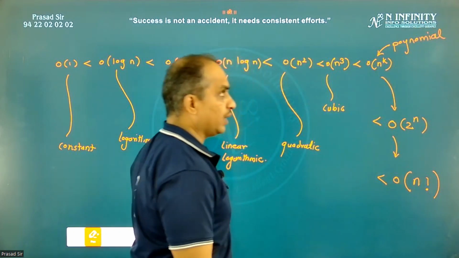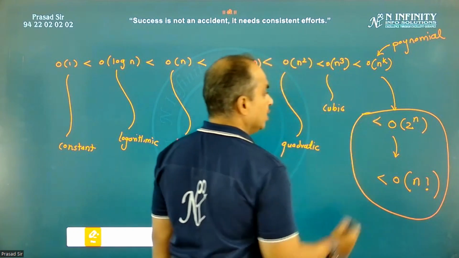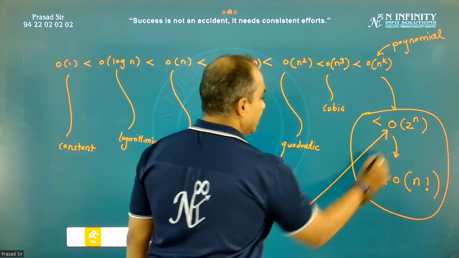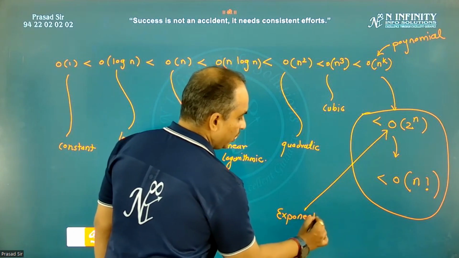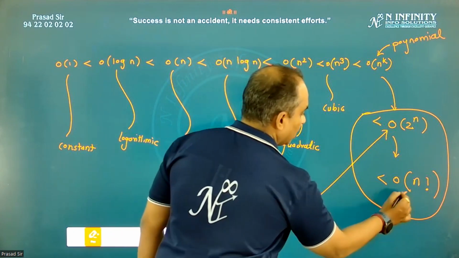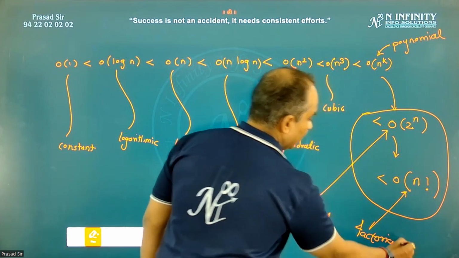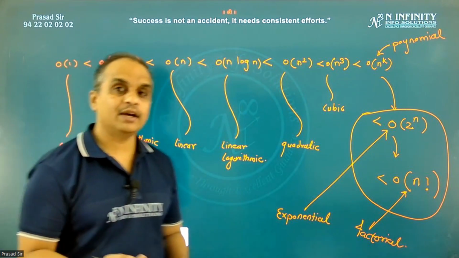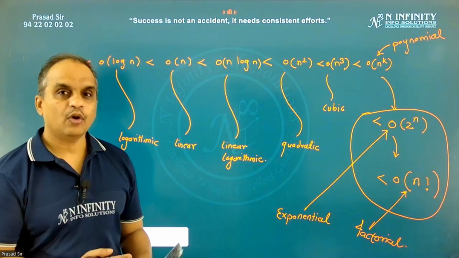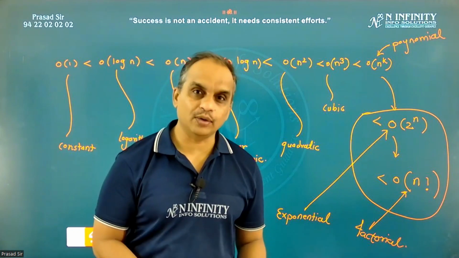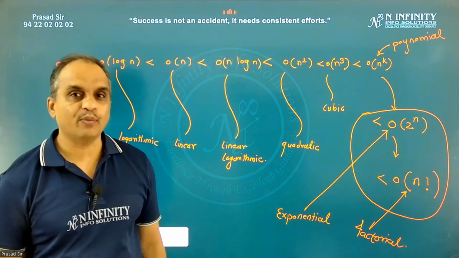Okay. But these two entities we will talk about further ahead: this becomes 2 raised to n, which we will call exponential, and then this becomes factorial, right? Okay. And ahead I will show some tables, and you will see how this affects the nature of efficiency of an algorithm, and whether they can be computed with the help of normal computing power, right?